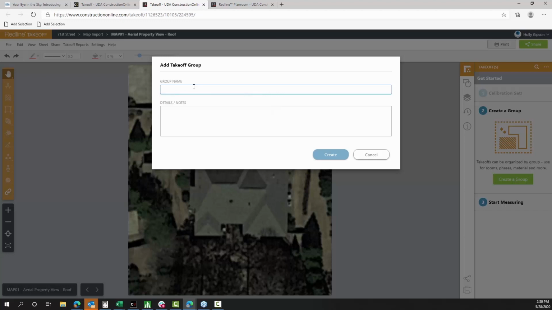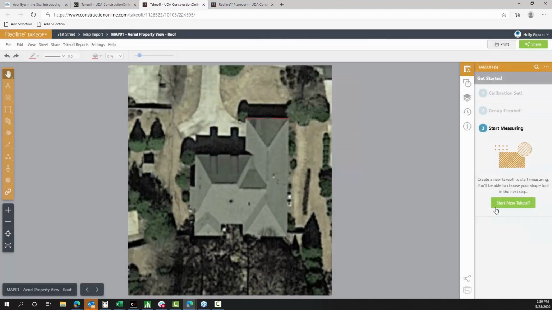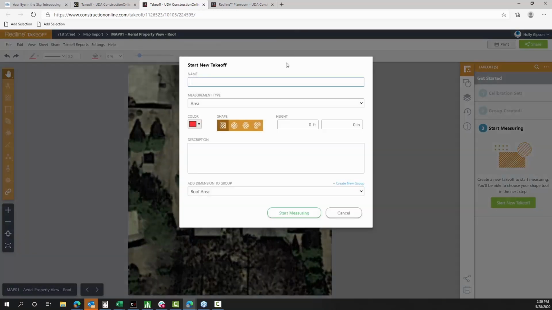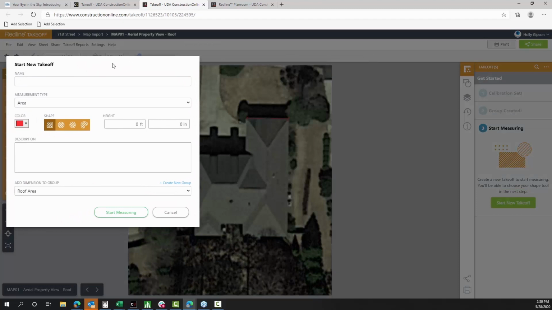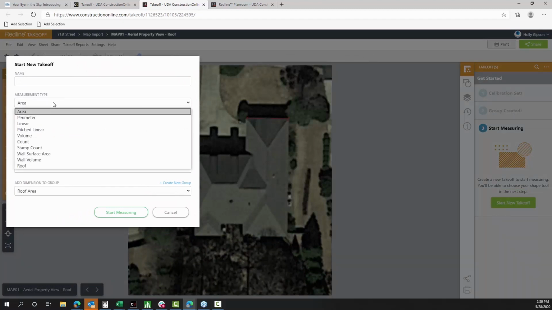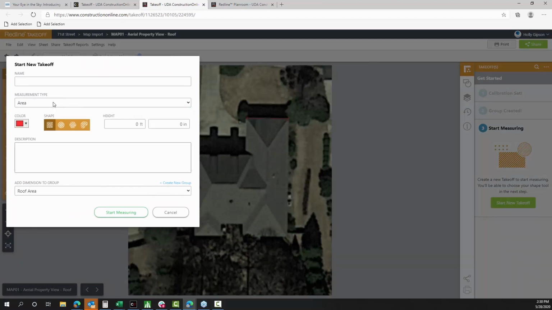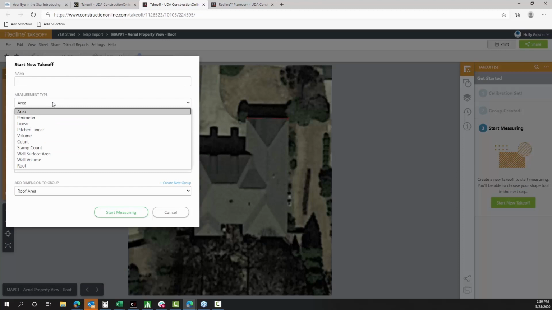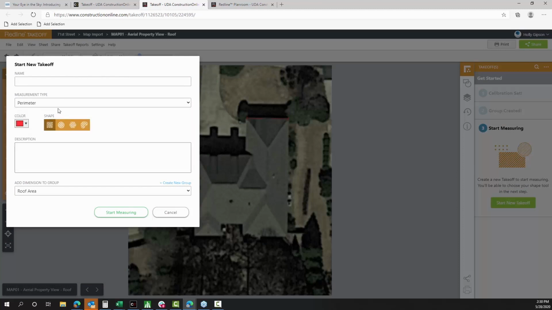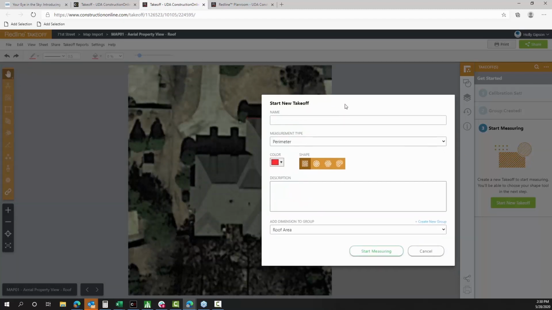That's right. And for those of you who are familiar with what we do here at UDA on the estimating side of things, you know that we're working towards a seamless integrated experience between your takeoff and the actual estimate. So I recommend thinking of those groups as categories within your estimate, because that's part of the master plan, it's going to transition that way for you. That's an easy way to think about how you might want to create those groups.